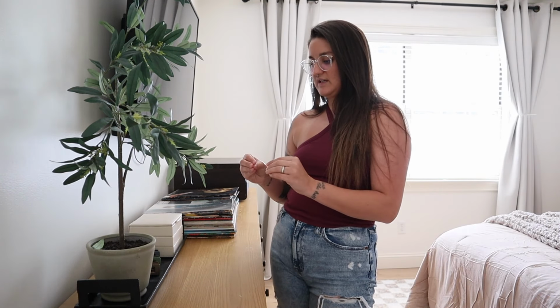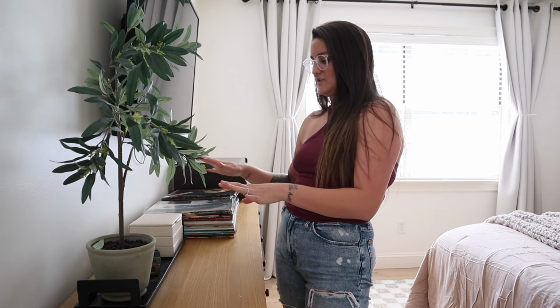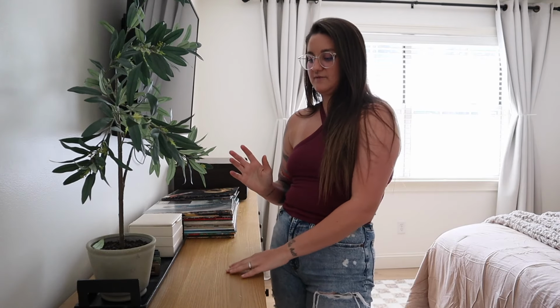So I just decided to strip it back, kind of go more minimal and basic and functional. So I like to create an aesthetic, pretty space, but I don't want the aesthetic to compromise the functionality of what I'm working with. And that's what I felt like I was running into. So let me walk you through this process of how I create zones with longer pieces of furniture to keep the eye moving and flowing.